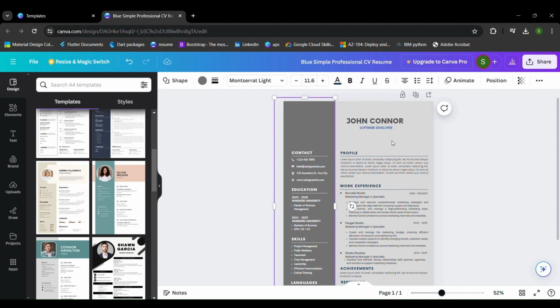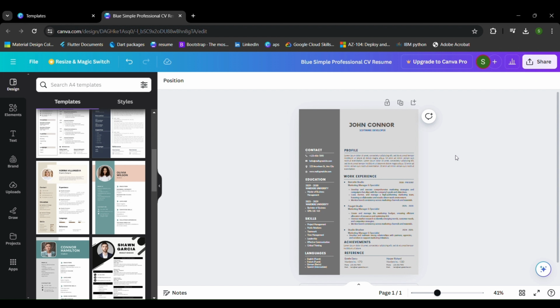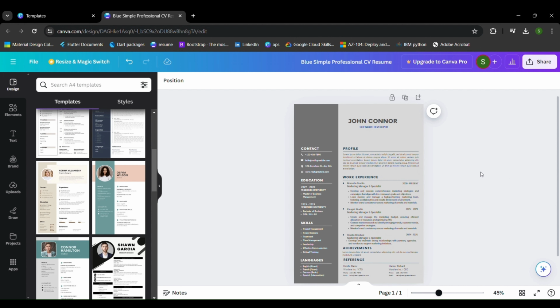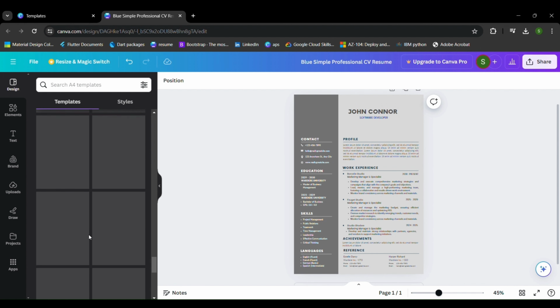So this is how you can create a simple resume by yourself, and you don't have to pay a single penny for that, and you don't have to log in either. Just go and click over there, and if you are asked to log in, that's okay, fine. It won't take any money from you unless you go for the pro versions. Most of the things are available for free. 90% of Canva is free. The other 10% you can also get from similar options over there. It's lots of things. It is a very interesting website.